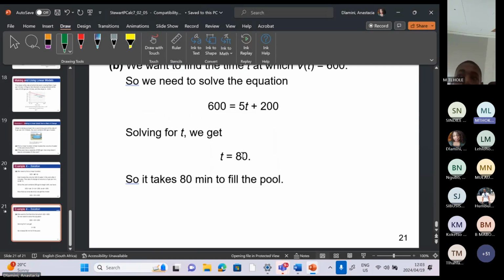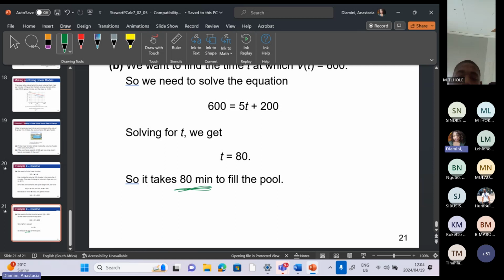So, ma'am, I think one thing that's going to confuse us is the fact that they are using American units, ma'am. Can't we have South African units, ma'am? But you have seen me when I was saying time, minutes, meters, and feet. You have noticed I've been doing that, isn't it? Yes, I have noticed, ma'am. Yes, so I'll be doing that in the exam as well. Okay, you can write minutes there in the time. Yes, minutes. So it takes 80 minutes.